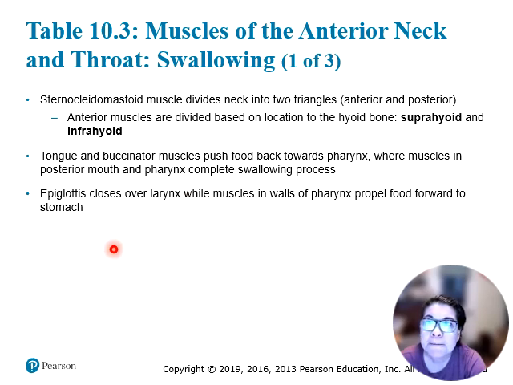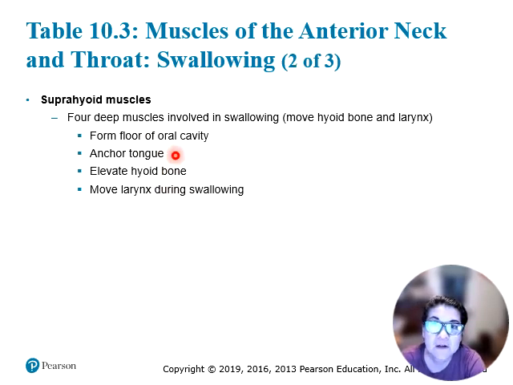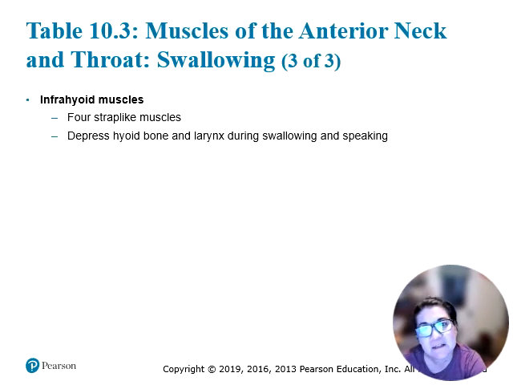Okay. So the sternocleidomastoid is that muscle that allows you to turn your head. And there are two parts. There's the suprahyoid and the infrahyoid. And it also deals with your tongue and your chewing. So your sternocleidomastoid is pretty important. So suprahyoid is the floor of your oral cavity, anchors your tongue, moves your larynx. Let's see a picture if there is one. The infrahyoid is the other one, so strap-like muscles. They bring down the hyoid and larynx and allow you to swallow.